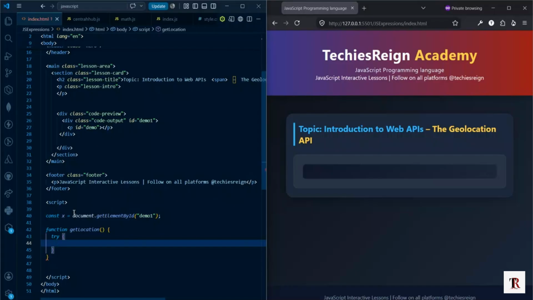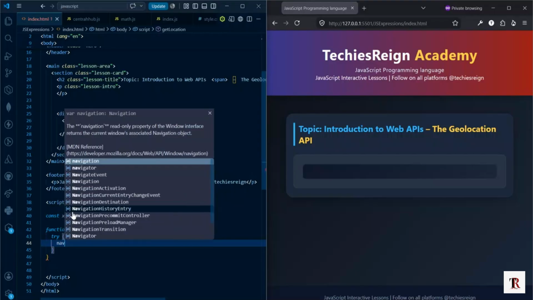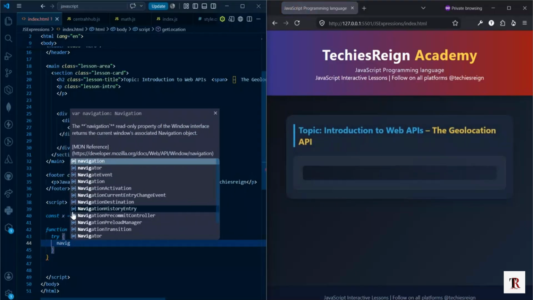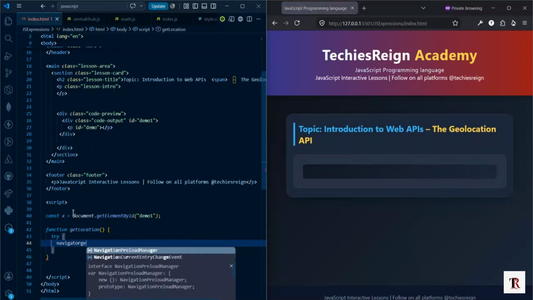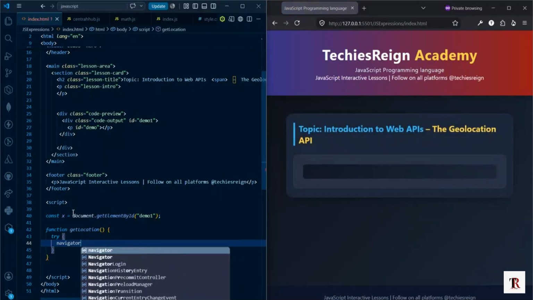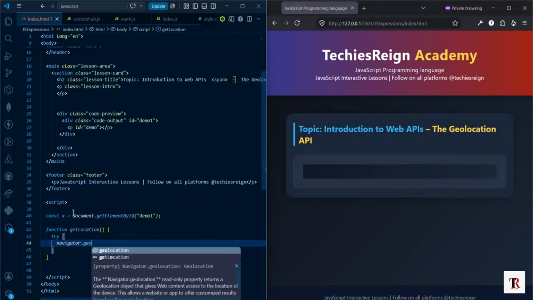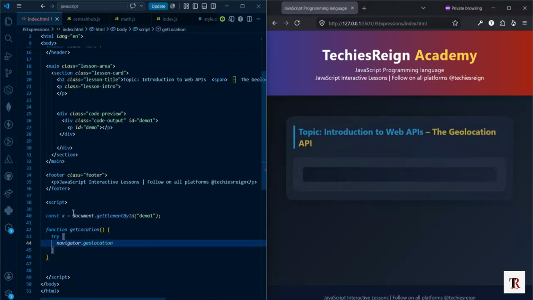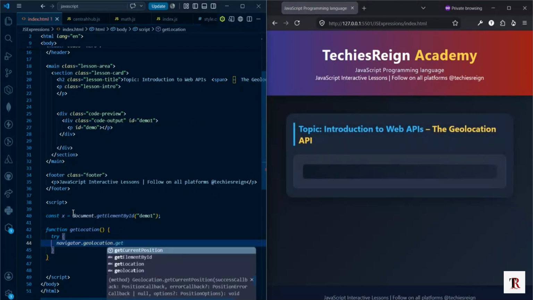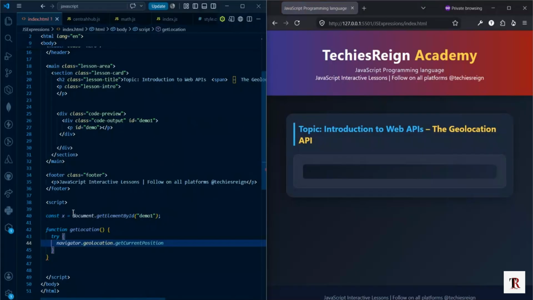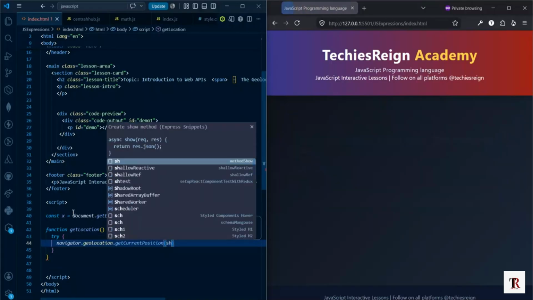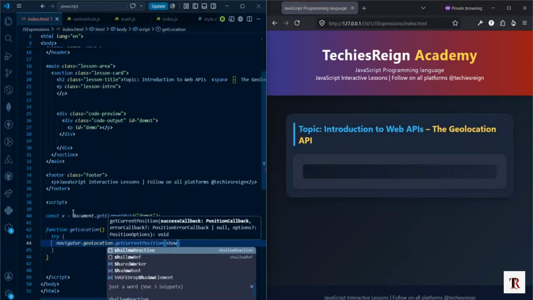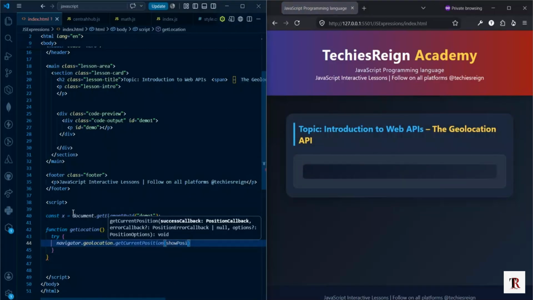Inside this try part, we'll call the navigator object and call the geolocation method alongside it to get our current position. You can see all these things are in the browser. I'm not making them from scratch. So, position.